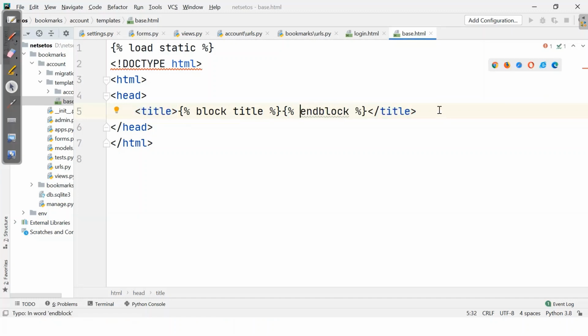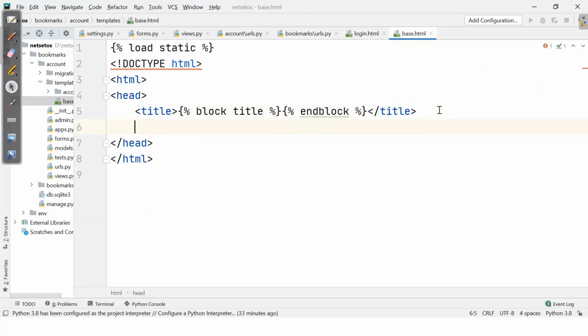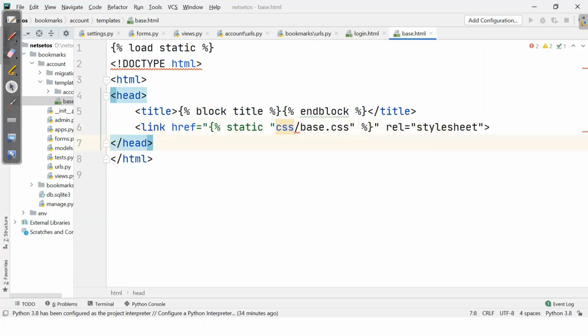Here we will have a link, href. Here I will take static, where it will take from css. Let's take base.css as we have taken in the last project. Let's end it over here, and here I'll include stylesheet. Now our head part will end.